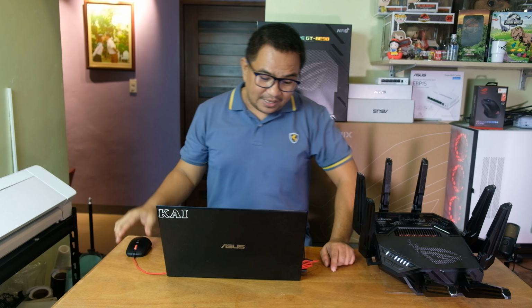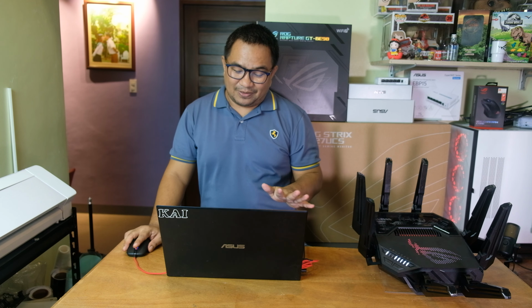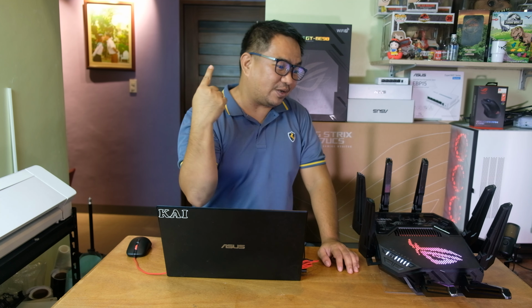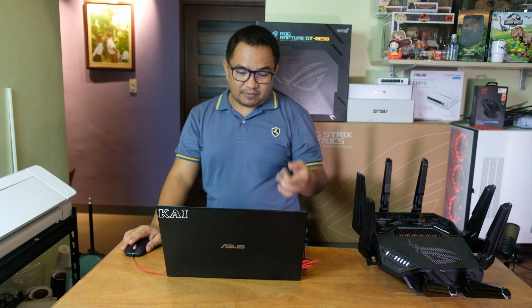good to have. And of course the other things that we have here, this is a quad band router, okay. Quad band, we have 2.4 GHz, 5 GHz 1, 5 GHz 2, and 6 GHz Wi-Fi network for this router. And aside from that one, let's try to check the capability of those.